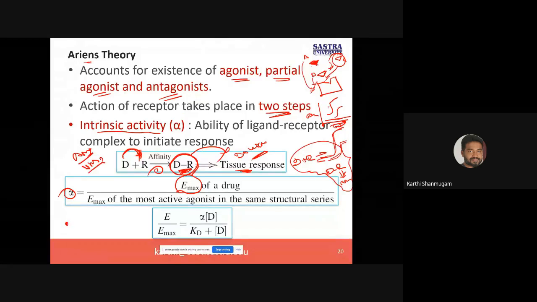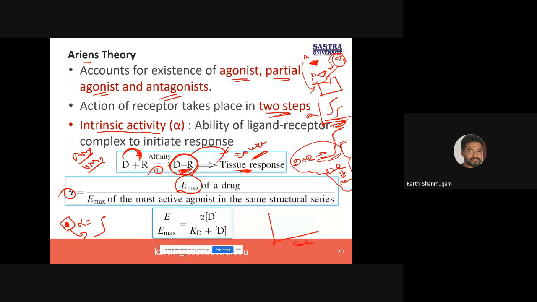So we are calculating the alpha for this drug molecule. This is our drug molecule. The formula is Emax of the drug molecule. So Emax of the drug molecule is the maximum amount of response we can get for this drug molecule. Again, I plot here the concentration of the drug molecule versus the biological response. I increase the concentration in this direction, so the biological response goes in this direction. We slowly increase the concentration of the drug molecule. If we slowly increase the concentration, what should happen? The biological response should increase. Do you agree?